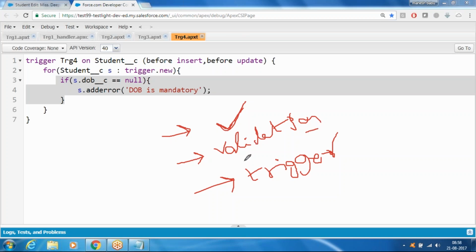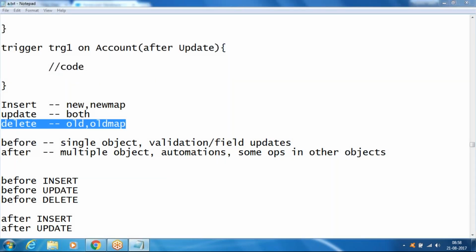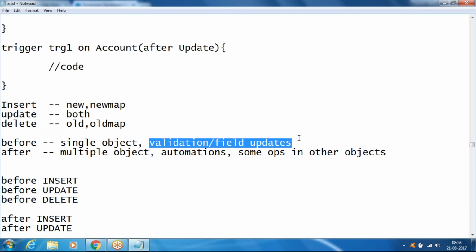Or you can have a validation rule. For this simple requirement, I don't need to come to the trigger, but anyway, we can make any field mandatory through a trigger also. That means we can validate the data, right? Before triggers, you know the use of before triggers? We validated records, we prevented the record from being deleted, and now we made the date of birth field mandatory.